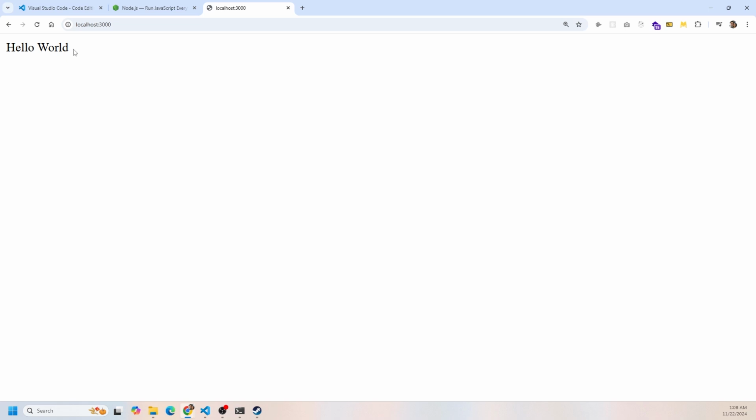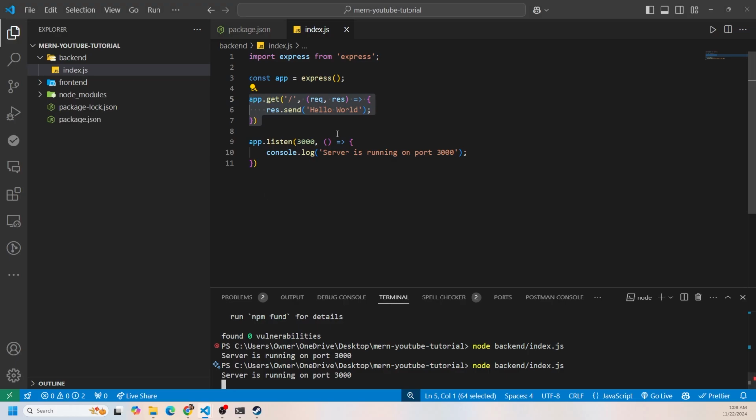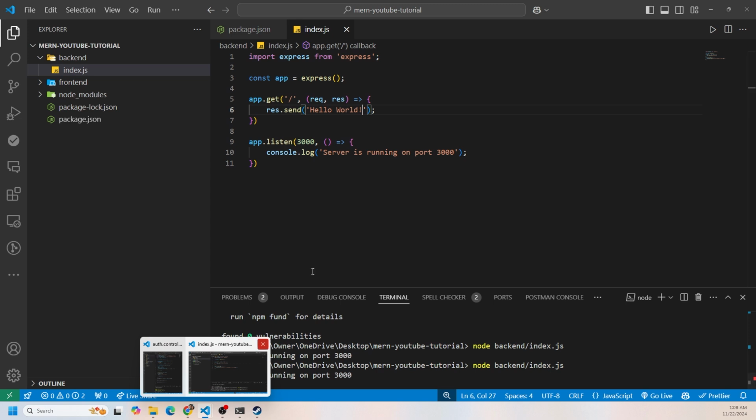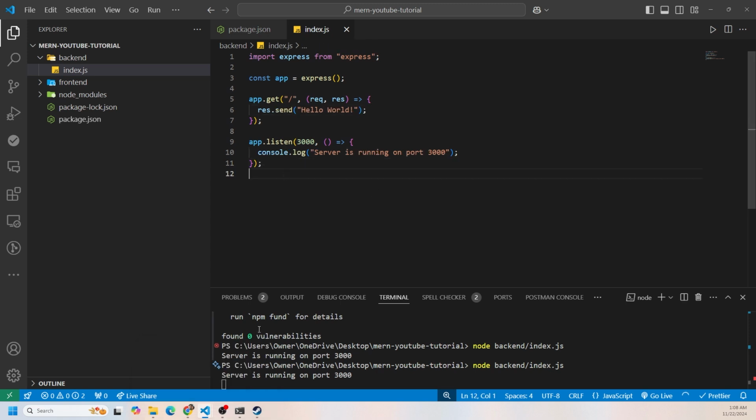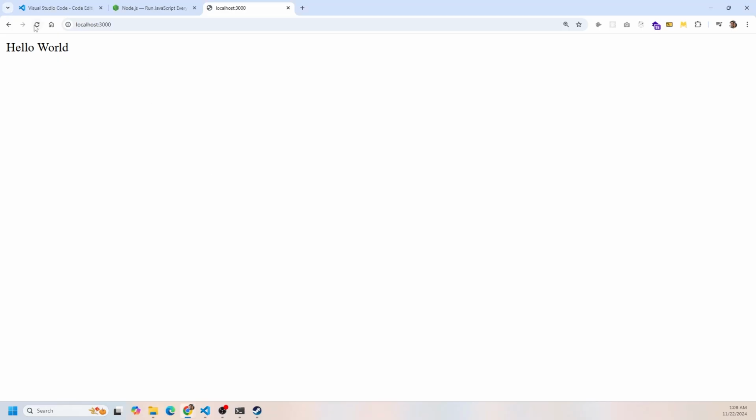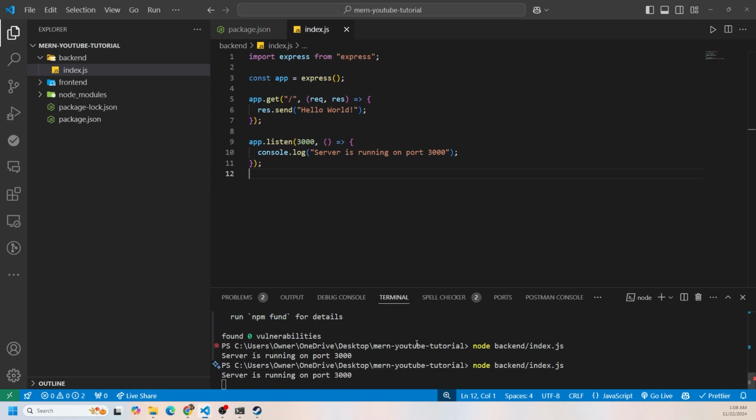So for example, say if you want to add an exclamation mark after hello world, let's add it. Let's make sure we press Control S to save our code. Come back here, refresh, and we can't see the update. There's no exclamation mark behind here. So that means we have to stop our server again and run it again. So the best way to avoid this is by installing the Nodemon package. So we're going to do npm i nodemon with a -D. This means it's going to be a dev dependency, right? Because all we need is the development.